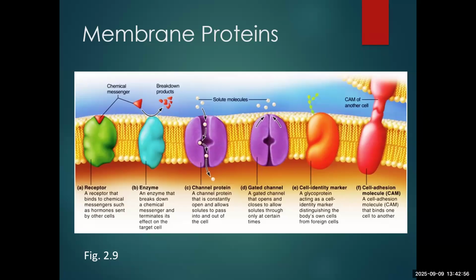So an enzyme is a type of protein that can break apart another molecule or build it up. But in this case, it breaks it apart. Another function of the proteins in the membrane is that they can act as channels. Because remember, I said that water-soluble molecules or particles cannot cross into the cell because of the fatty acid tails. They repel things that dissolve in water. So if you're water soluble and need to get across, you can have a protein that acts as a channel.